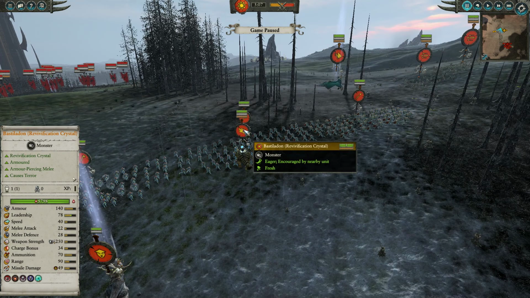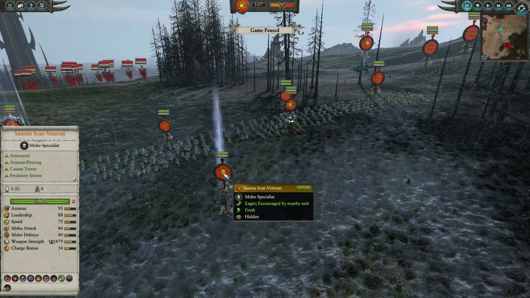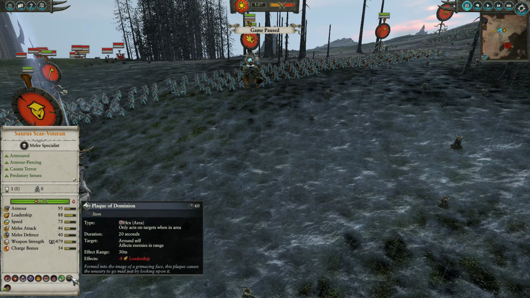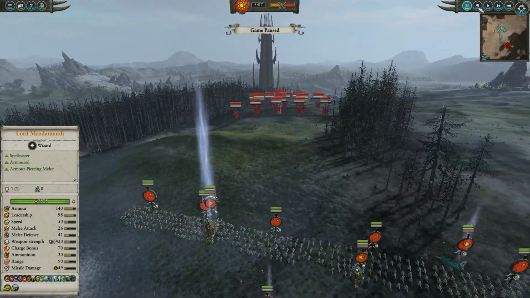We also have a Bastiladon with the Rev Crystal just to provide some extra melee power, fear, terror, all that sort of stuff, as well as some healing for our front line or other troops, and a Saurus Scar-Veteran with a Plaque of Dominion. This guy is in case my opponent decides to bring a Hell Pit Abomination, or more realistically against Rat Ogres, Doom Wheels and the big chariots. He does really well. He brings a Plaque of Dominion to the field, which is a great minus 8 leadership debuff, helping you ensure those Fear and Terror nukes.